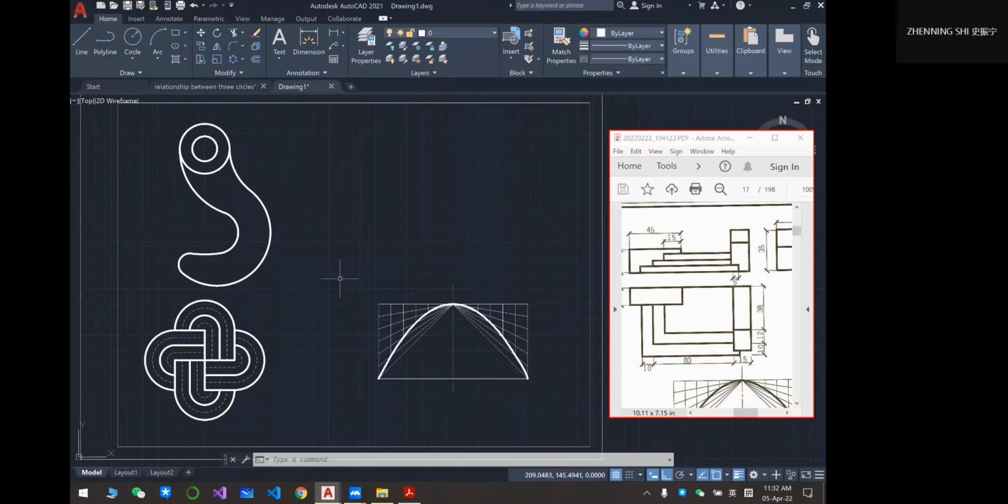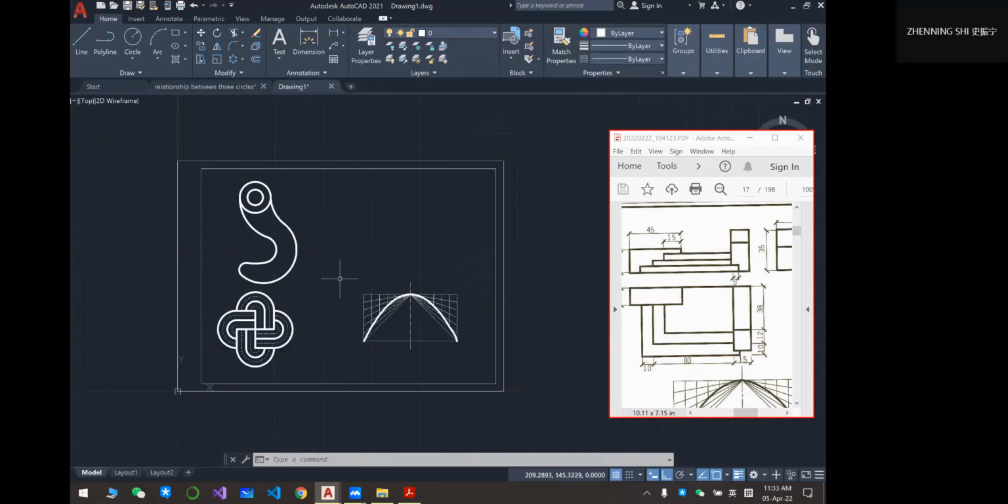Because not everyone has AutoCAD, so it's hard. Maybe it's hard for someone to draw this with a computer because some classmates said to me their computers are broken. So they can only use the phone to attend the class. So it's not very good.